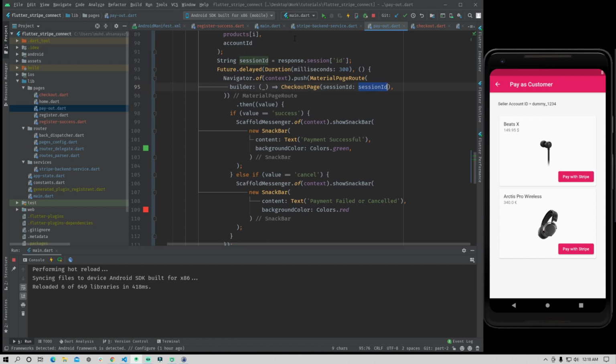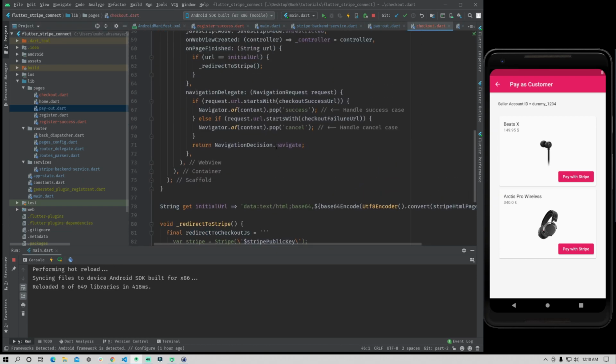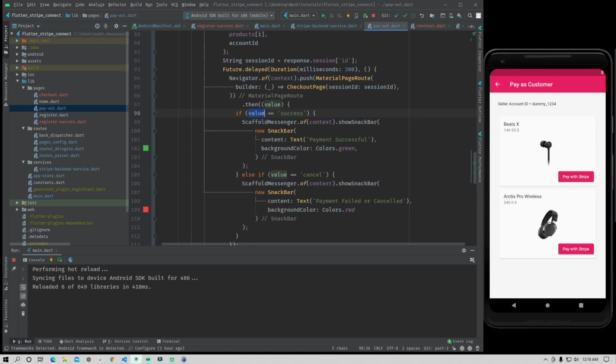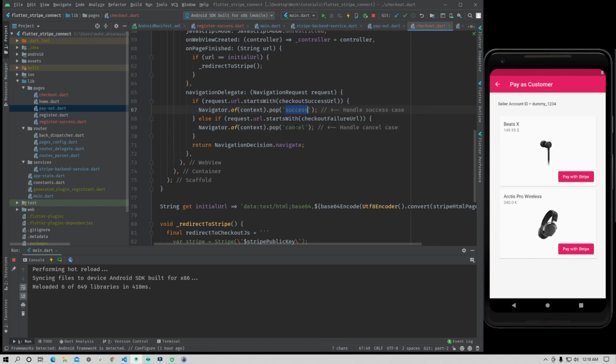Then once we have popped back from there, we check what is the value provided, and this is linked to this part. When we do a Navigator.pop, we pass success from here, and then we check here in this then callback whether success was passed or cancel was passed. And you can see that we pass success and cancel here.